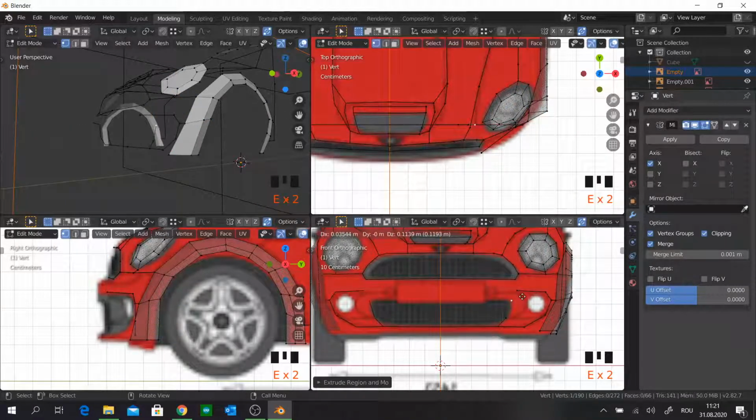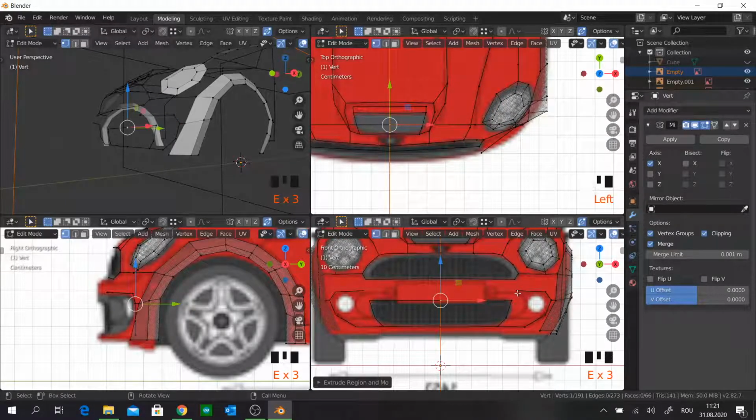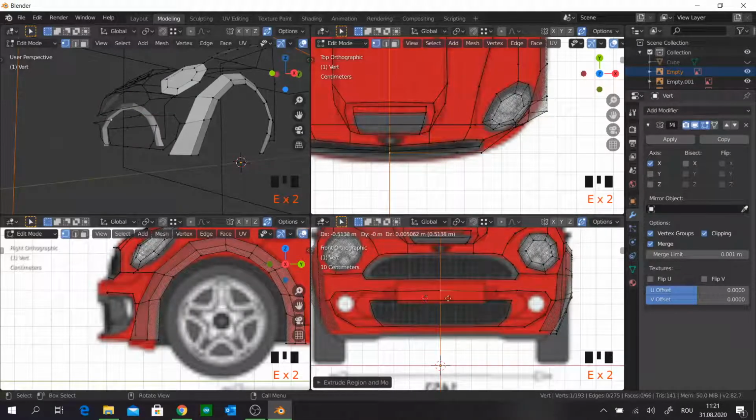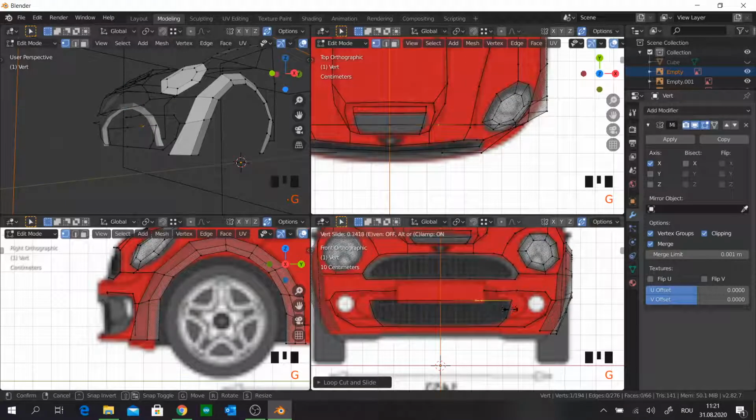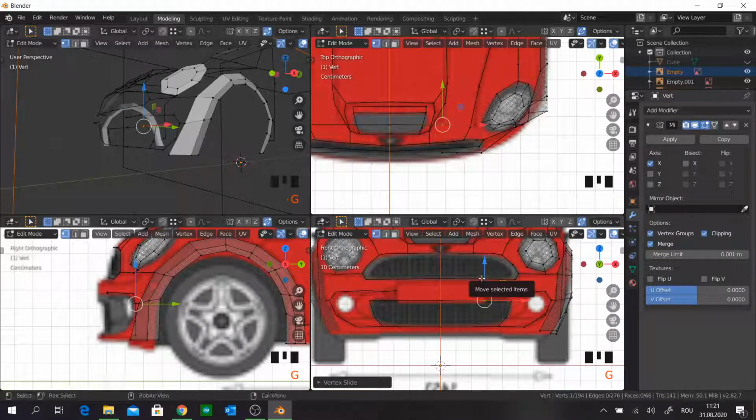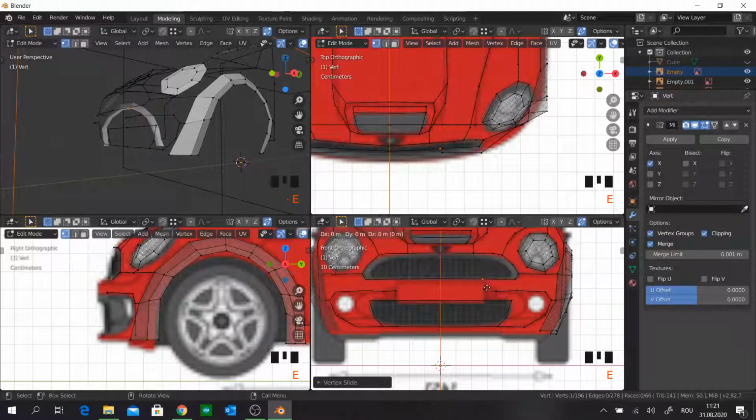Now I just outline the bumper elements. And here I'll make the square for the number plate. So GG there, before that Ctrl R, GG, extrude and connect.